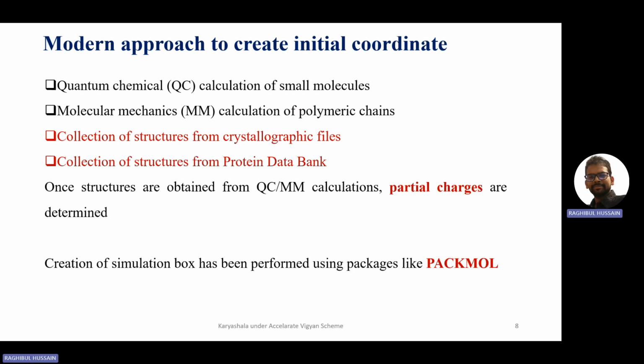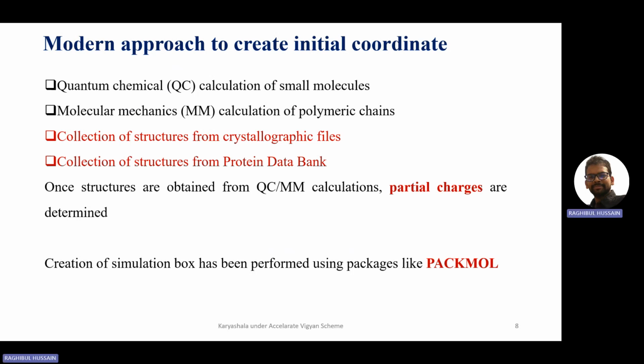In some cases, it is very difficult to get the quantum chemically optimized structure. Very difficult. Let's say I am doing a CMC simulation, that means carboxymethyl cellulose, which has 200 chains. It's very difficult. It's impossible. So at that time, what will we do? We will do the molecular mechanics calculation.